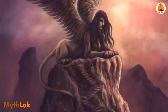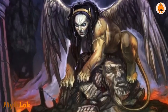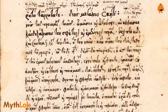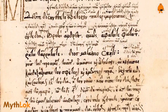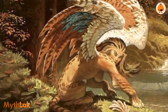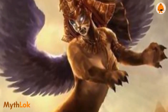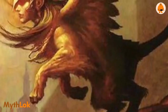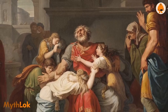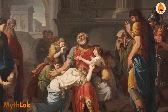The second riddle states that there are two sisters, one of which gives birth to the other while the latter gives birth to the first. The answer is believed to be day and night — in ancient Greek, both words are feminine. The sphinx was bested at last. In some versions Oedipus kills the creature, while others claim it devoured itself. Both versions help explain the transition between old and new religious practices, and Oedipus can be regarded as a unifying force that helped guide the rise of the Olympian gods.